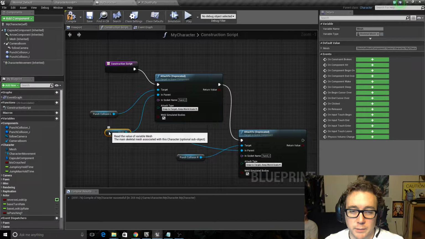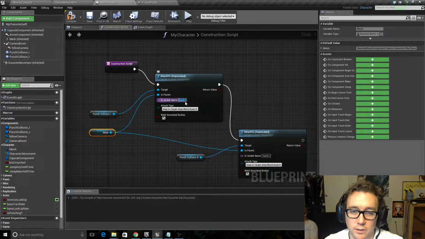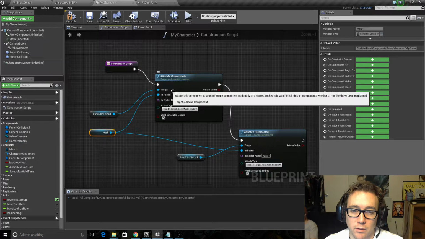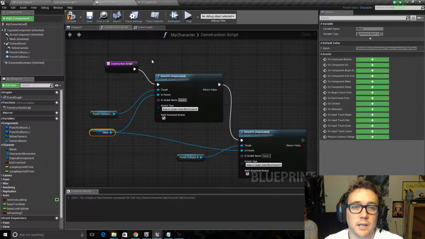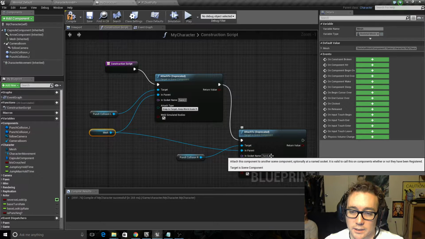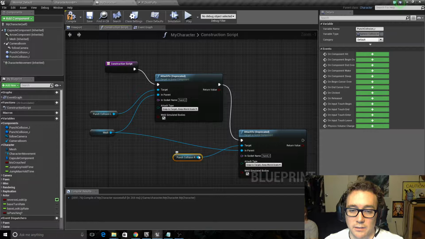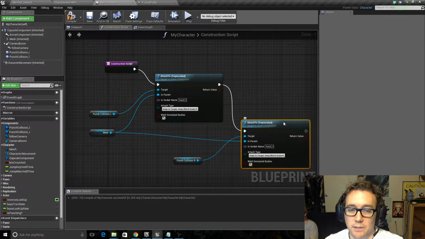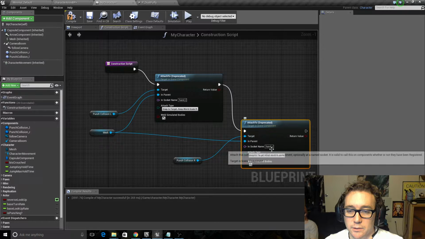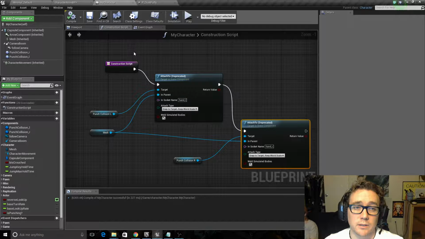This mesh is that whole mesh, but in particular the hand L socket. The sockets are over in the bone system. There's a socket called hand L and hand R. So it's saying, take the punch collision right one and attach it to the hand R. That's how those get attached.